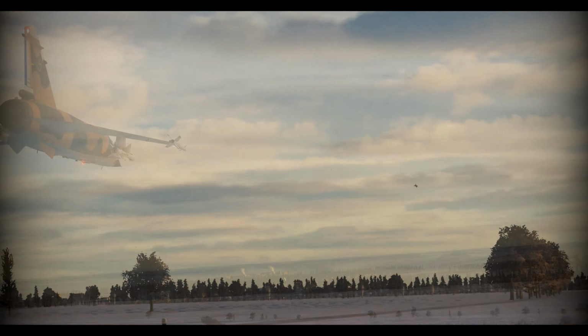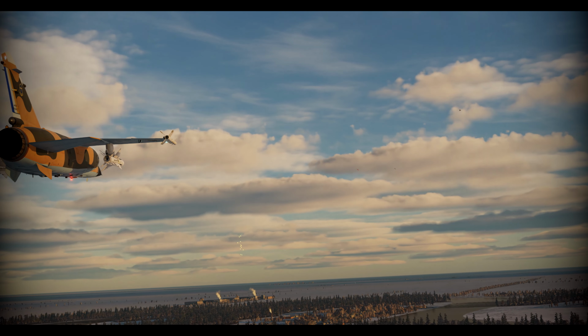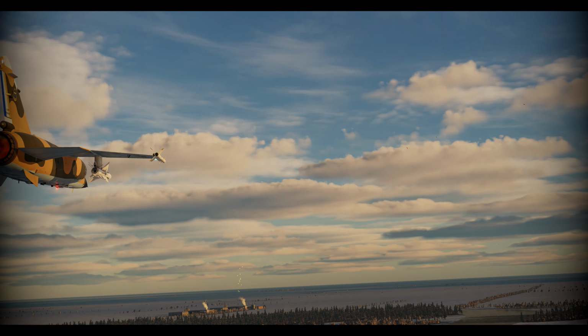Another MiG-15 joins in the chase, and despite the efforts of the Viggen to climb away to safety, the MiGs appear to be gaining. Another F-1 spots the distressed Viggen and appears to attempt a distraction with bursts from its main gun.